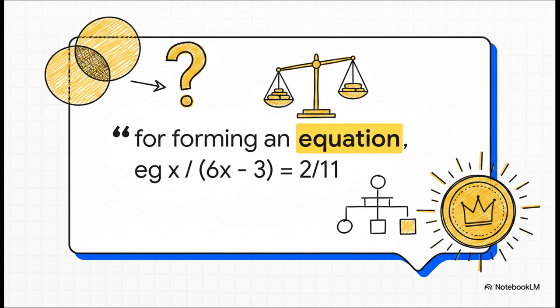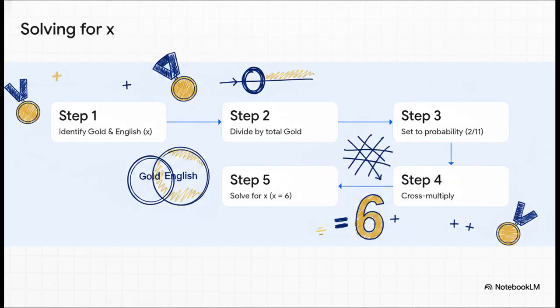But they also list a couple of other acceptable answers. You can use the unsimplified denominator, so writing x over 5x minus 3 plus x equals 2 over 11 works too. Or if you jump straight into the cross-multiplied version, they'll accept that as well. It all perfectly links back to our very first clue, given that the metal is gold. Let's walk through how this builds into the actual solution.